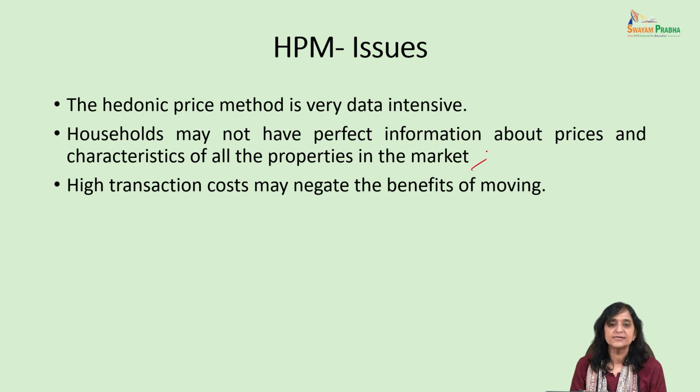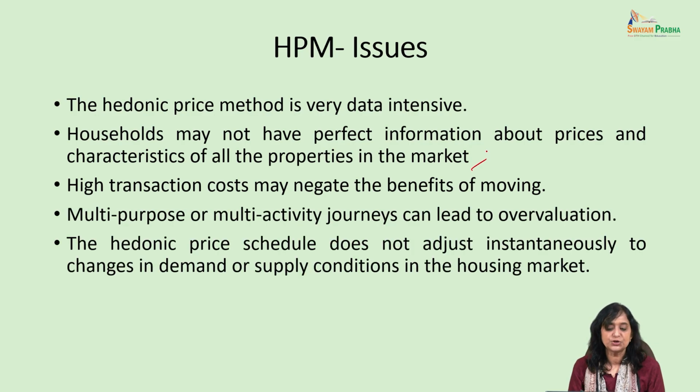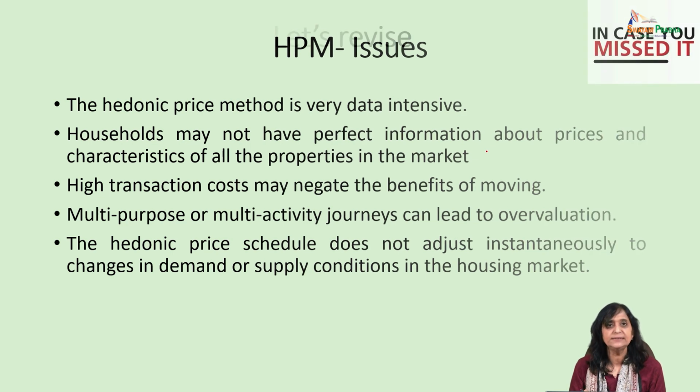What are we saying? We are asking people, if I give you a house with better air quality, will you be willing to move, and how much price will you be willing to pay? But sometimes there are a lot of transaction costs involved. For example, I may need to switch my job. I may need to change the school of my children. So high transaction cost negates the benefits of moving. And then multi-purpose or multi-activity journeys lead to overvaluation, and it does not instantaneously change the demand and supply.